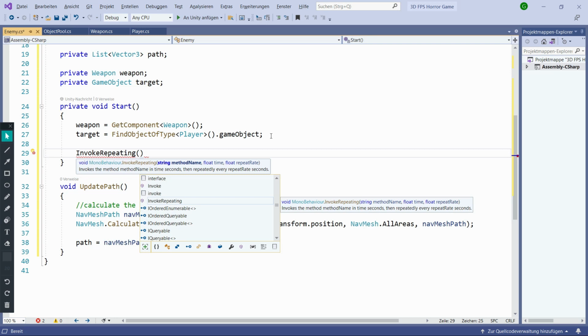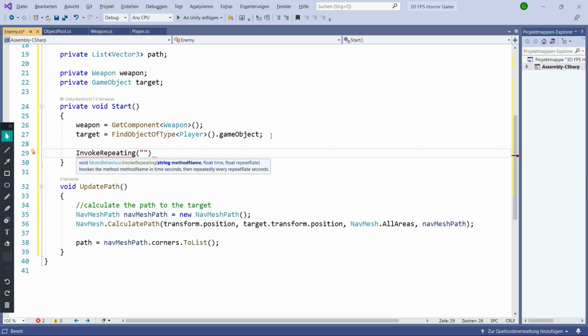So here the name is UpdatePath, and then we set the time at 0.0f, it needs to be float time, that's why we use f, and the repeat rate I tell it 0.5f.